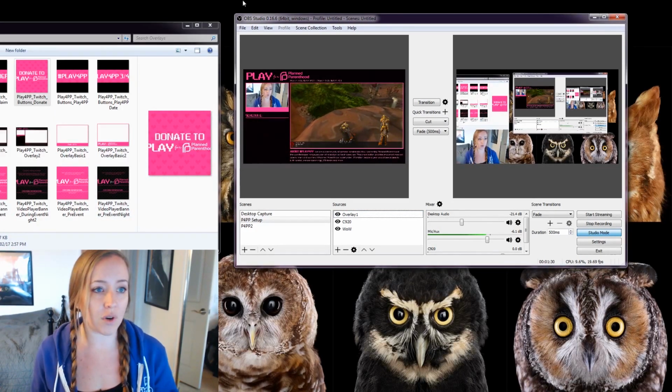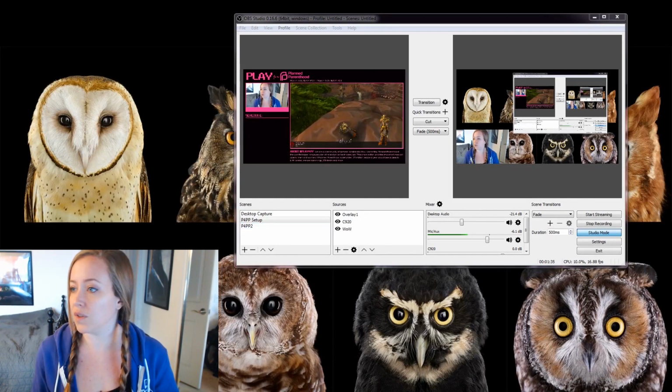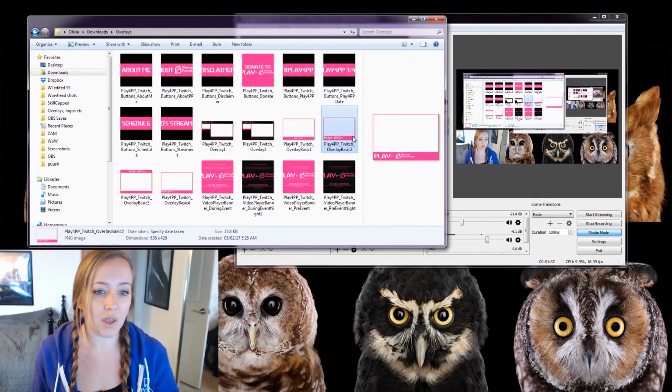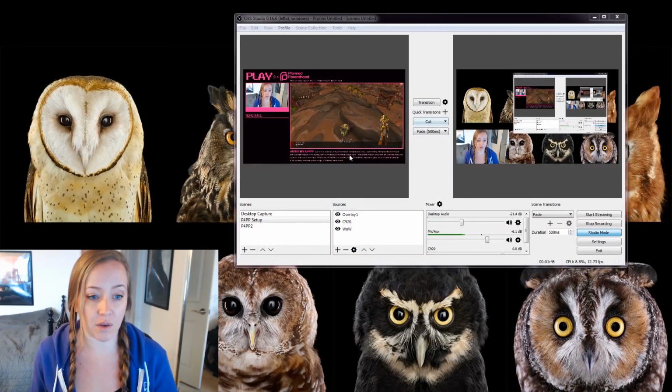So what if you don't want to do that? What if that's a little bit too complicated? That's just fine. So the other thing that you can do is use one of these other overlays here. You can see them, these ones here, which are just a very simple banner at the top or bottom. They're very straightforward. They don't have this additional gap for the webcam, but you can still use one within it. So I wanted to show you how to do that.